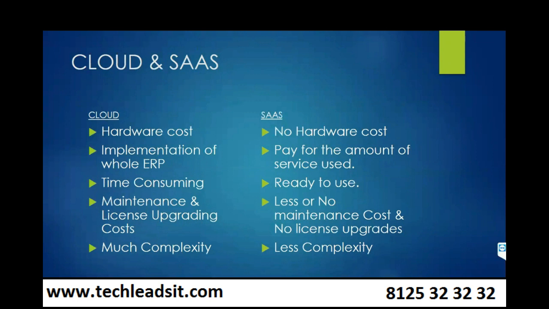Okay. But suppose you need only Excel, PowerPoint, and Word. That's what the majority of people use. So what you can do is pay for only that, instead of buying the whole software, the whole package. You can just pay for these three packages and use them. Suppose the whole MS Office package, just take an example, comes to you for 5,000 rupees. Instead of that, you have an option to use only these three packages online, and that too almost 500 rupees each, paying every year. So for these three packages it will be 1,500, whereas instead of buying the whole package you can just take these three. So that's nothing but SaaS, software as a service.